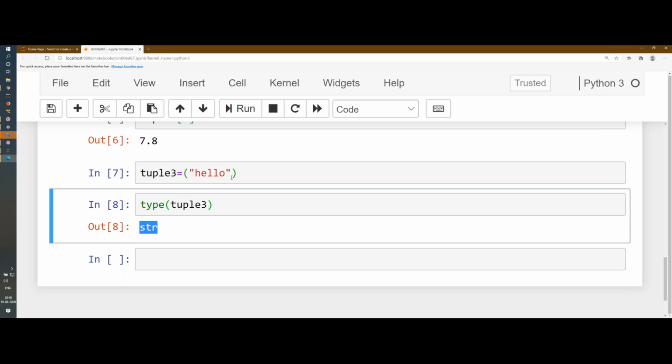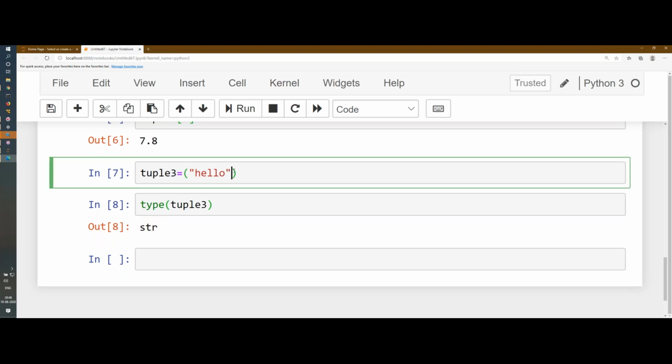So it's a variable. What I need to do, if I have one element in my tuple, is give a comma. This comma will indicate that, looking at this comma, the interpreter will understand that this is not a variable, this is a tuple. Now this bracket is always optional. You can give the bracket, you can remove the bracket. Just simply write the element followed by a comma, and then it will treat it as a tuple, not as a variable.